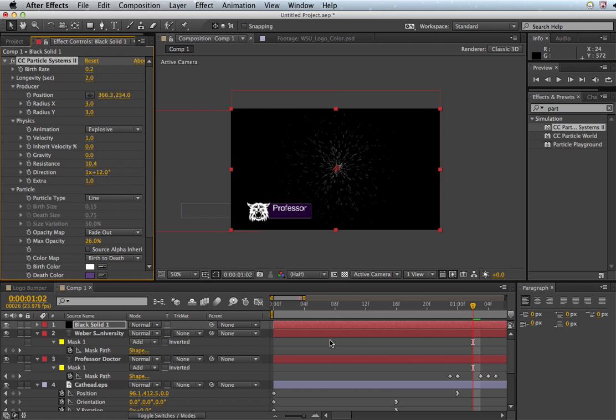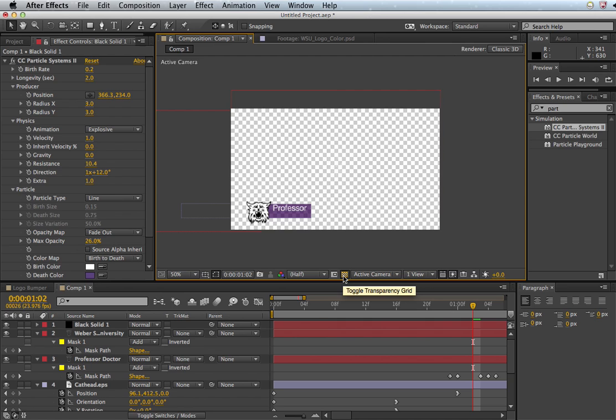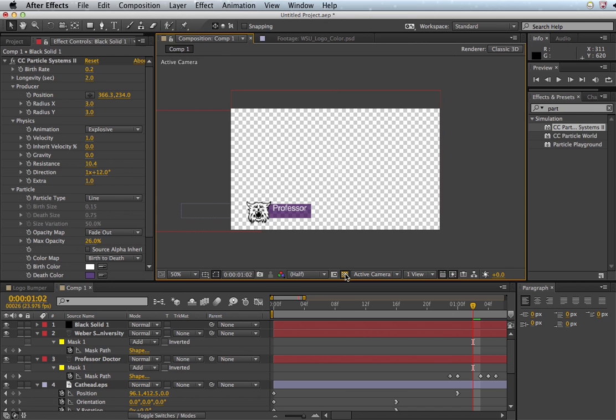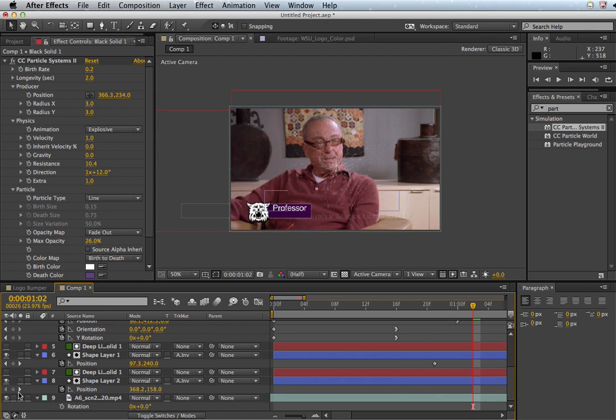All right. So one last little thing I need to do here. If I turn on, oh, that's nice. Okay, so if I turn on my little opacity showing, I'm going to have these particles flying over the top of the doctor's face. See those particles? They're just shooting out all over his face.